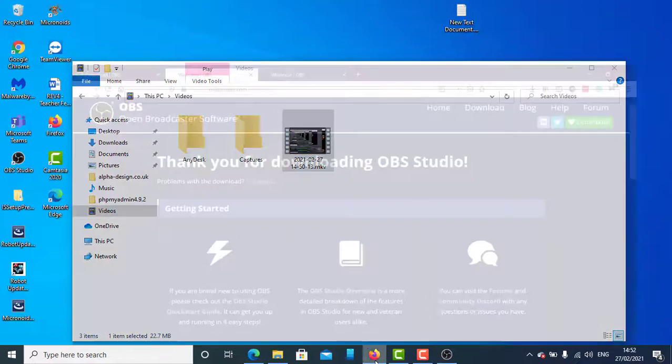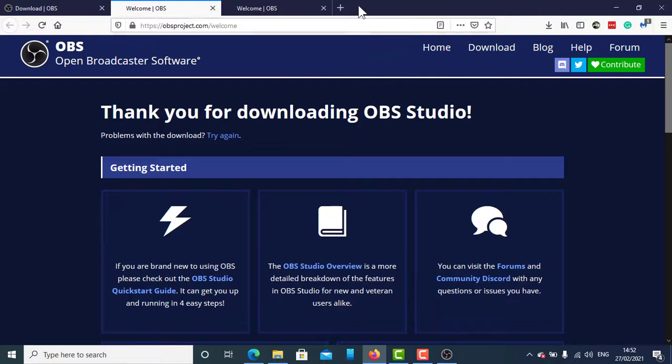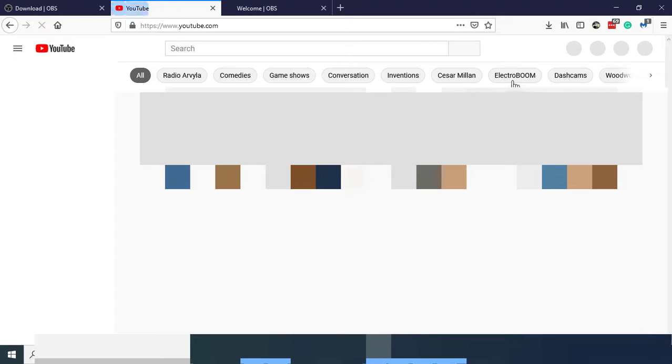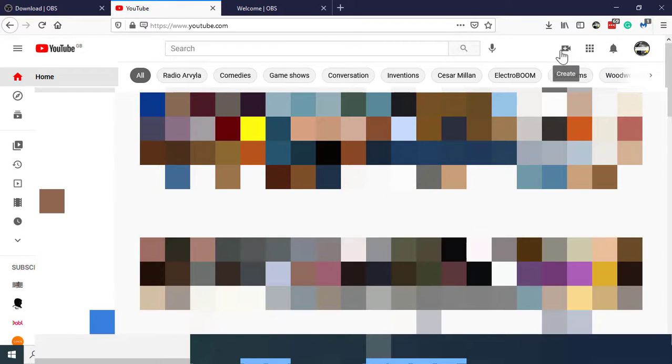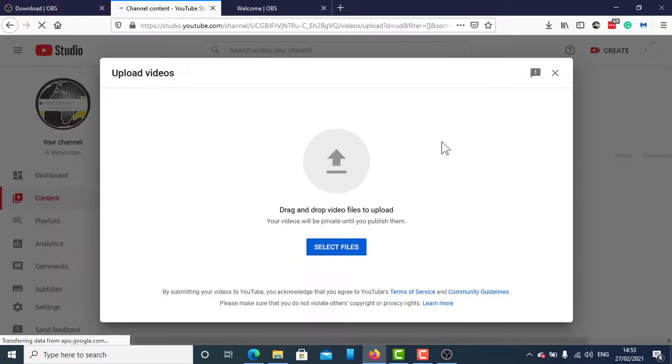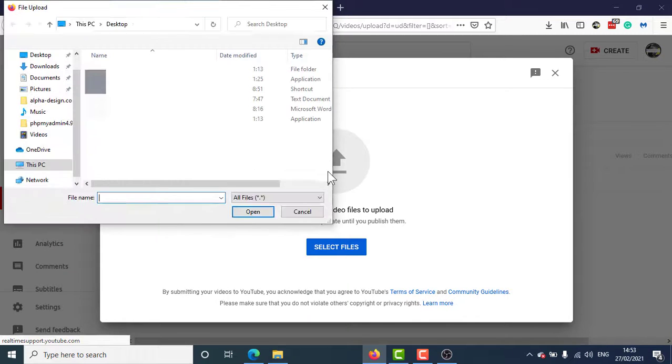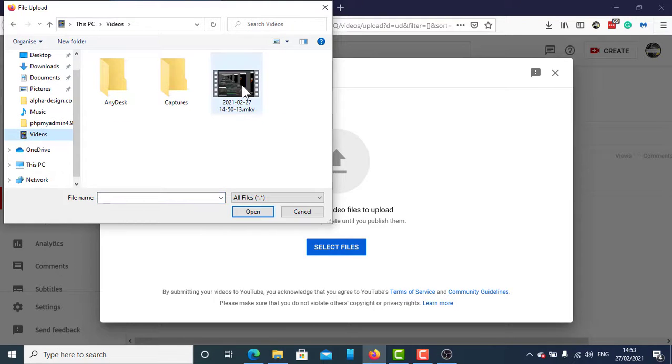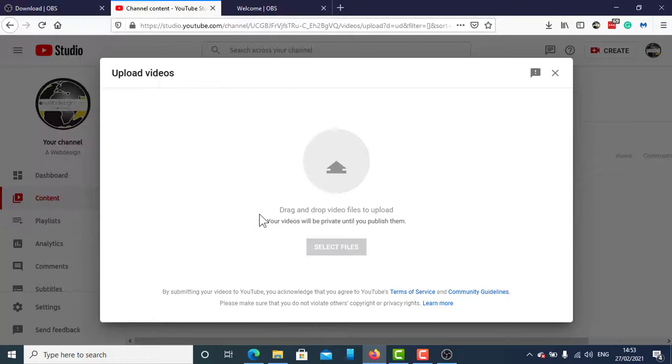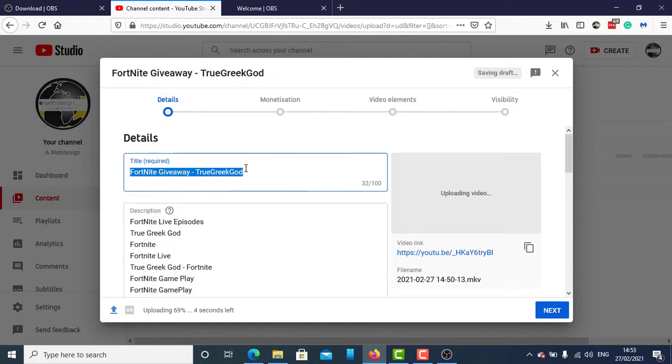We can go now to, I'm just going to go to my YouTube channel. Okay, once you have logged on successfully to your Gmail account and to your YouTube account, you can click on this icon here, click upload video. Click here on this icon, go to your videos and basically double click to select your video. Put clear details of your video and then click next.